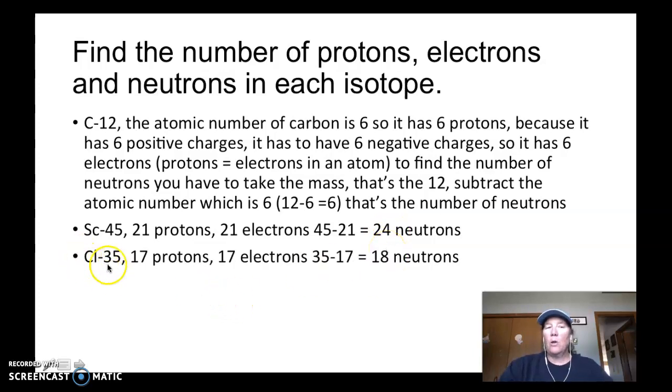Okay, chlorine 35, and again, this 35 is its mass. So you don't have to look up the mass in the chart. That's the average mass anyway. If you look up chlorine, its atomic number is 17. So it has 17 protons. It has 17 electrons. These two equal each other. And then if I want to figure the neutrons, I go 35, the mass, minus the number of protons. That gives me the number of neutrons. So chlorine would be 17, 17, and 18.